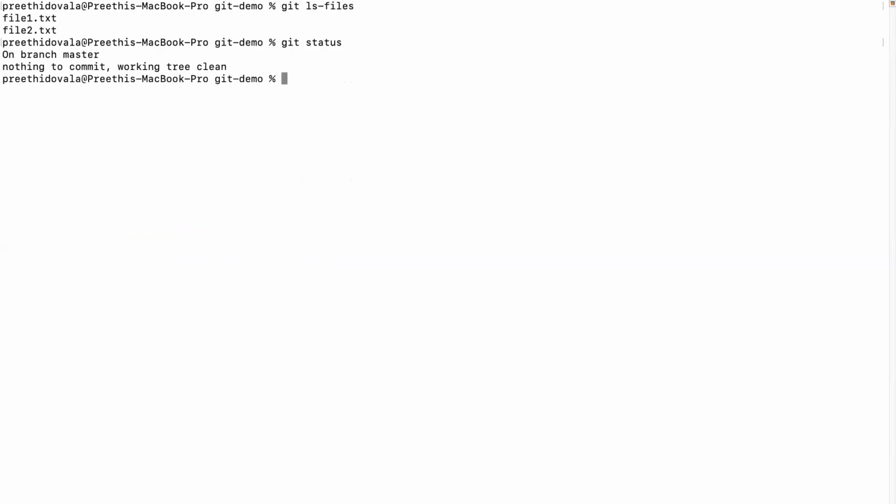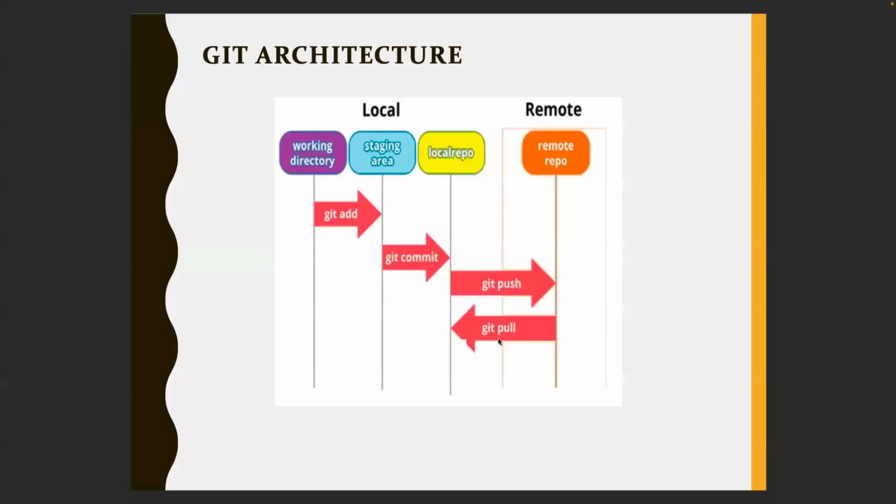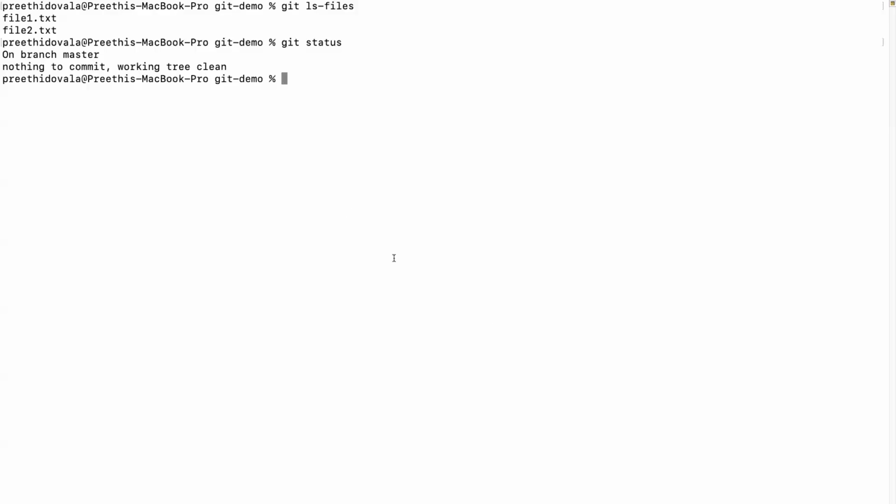Clarity in understanding these components is important, because without understanding this, using Git would feel messy and troublesome. But if you learn this with clarity, working with Git is easy and simple. Hope this is clear for you all. This architectural diagram should always be at the back of your mind when you are doing the hands-on work.